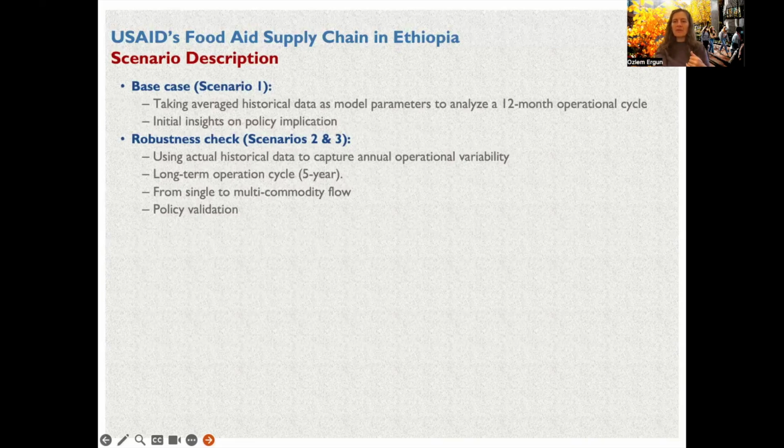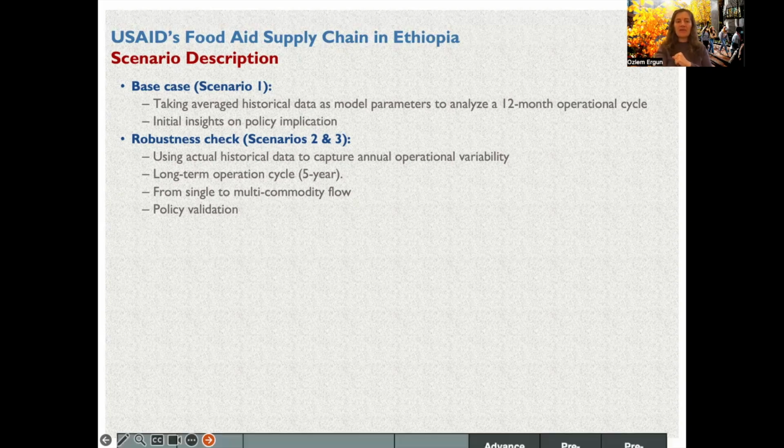So we wanted to understand how some of the uncertainties and the variability within a year might impact the insights that we were gathering. So what we did was we looked at these 5-year data. We looked at scenarios for 5 years of actual real data in terms of demand and cost and capacities on the transportation and procurement side. And we ran these different strategies over this data, both for single commodity and multi-commodity settings.